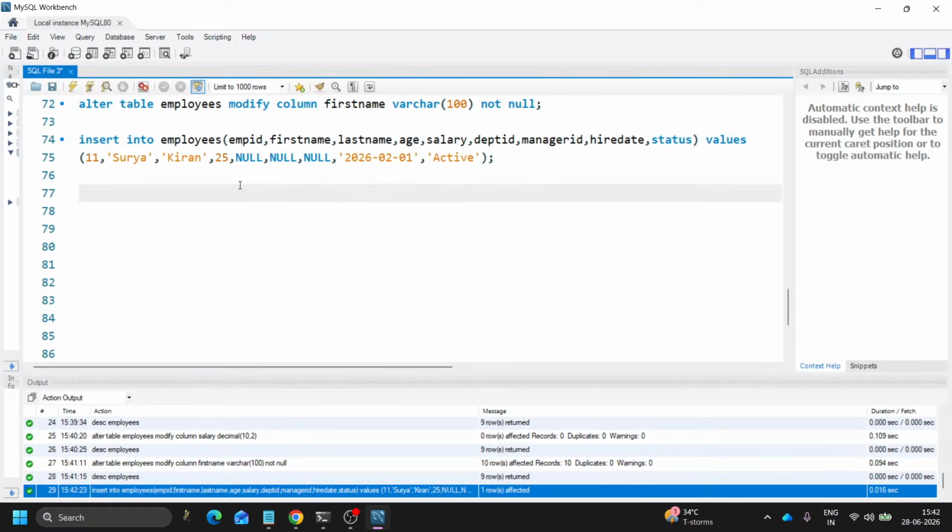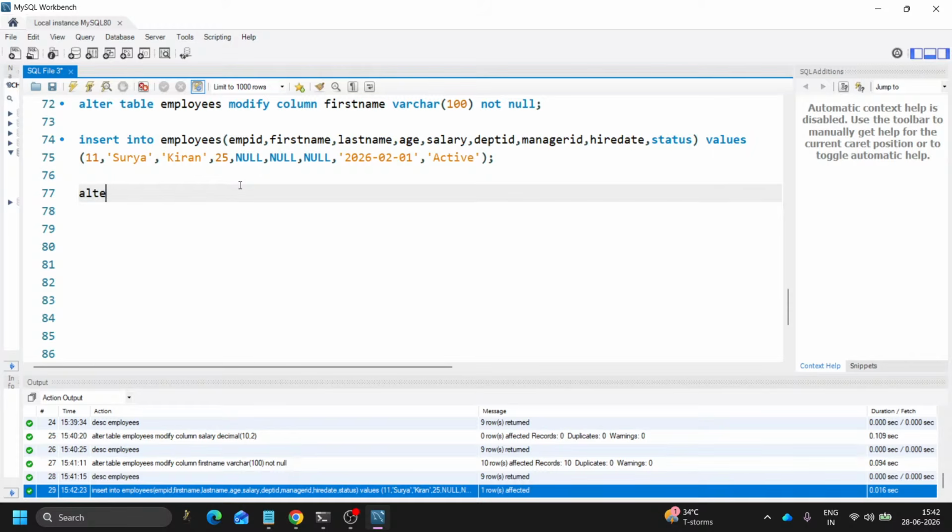Perfect then. So we used the alter command to rename the table name, to rename the column name, and to modify the constraints. And then we checked that we can modify the size also. Like that you can change the type also if you want, right? Let us now look at adding and dropping the columns and constraints.